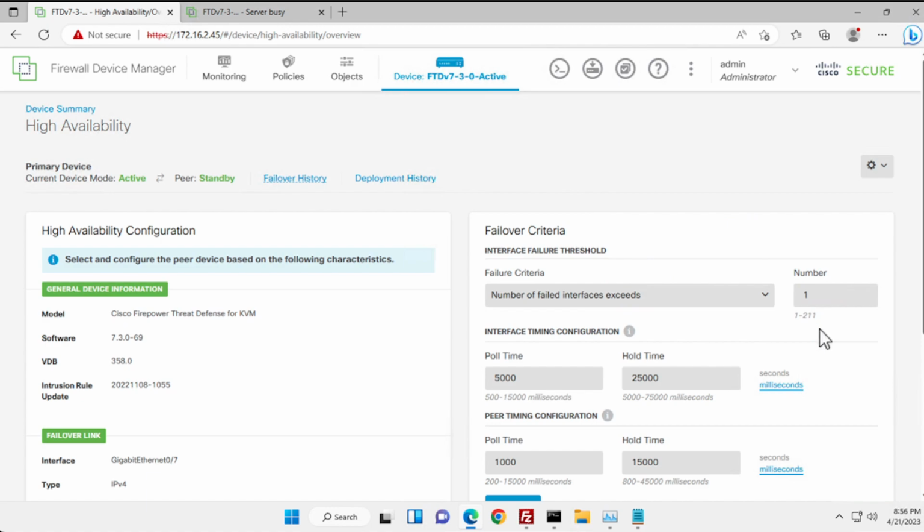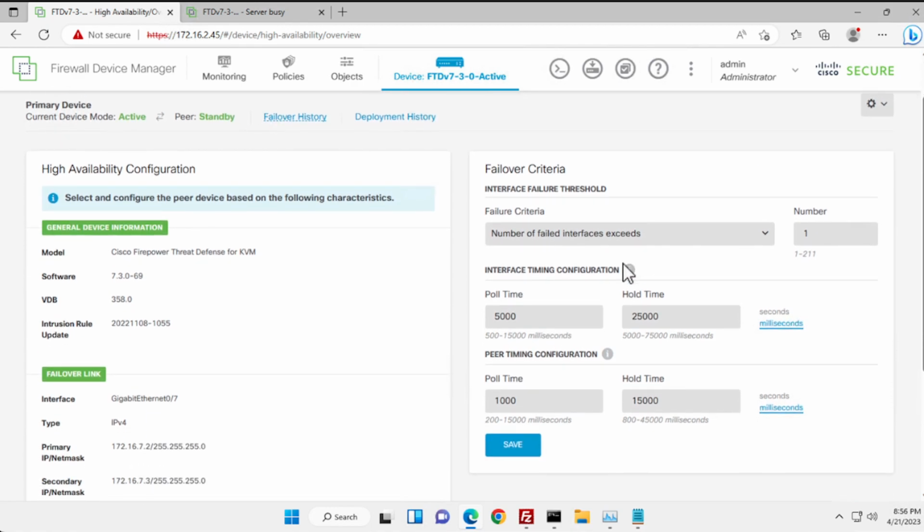Next, let's take a look at the interface timing configuration, right? Default, I believe we are polling every 5000 milliseconds. So you want to increase this and or decrease this depending on the environment, right? If you have a very heavy network, which may cause polling to be delayed, right? You might want to increase the polling time, and then the hold time basically will send another poll, right? I believe it's up to 3 times, right?